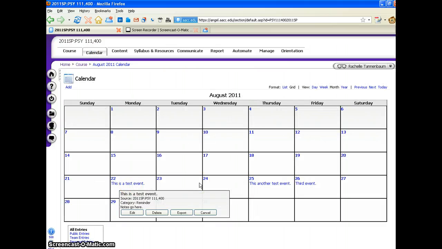And so this is really nice, first of all, because you can upload, I've uploaded like 75 events at a time. But it's also nice because I save that CSV file. So now when I update the course for a new semester, I don't have to retype the events. All I have to do is change the dates, save the file, and upload that whole new thing back into Angel. So it is a huge, huge time saver. Saves you a lot of that stupid clicking in Angel where you have to click new event and type in a bunch of different fields.